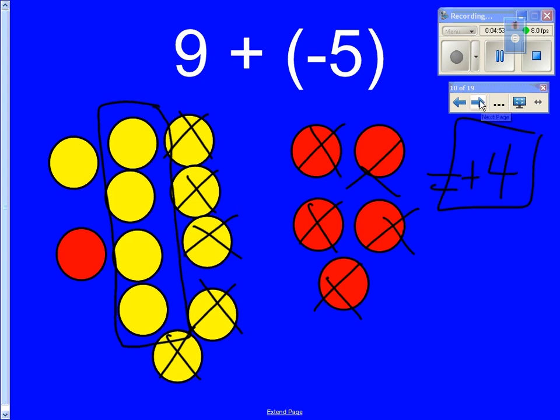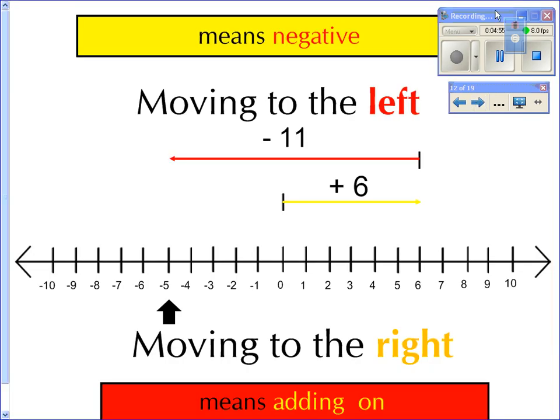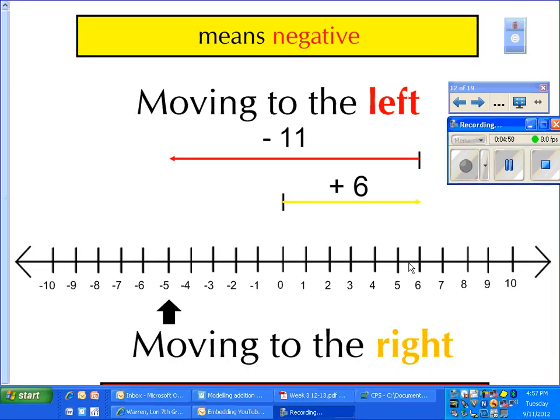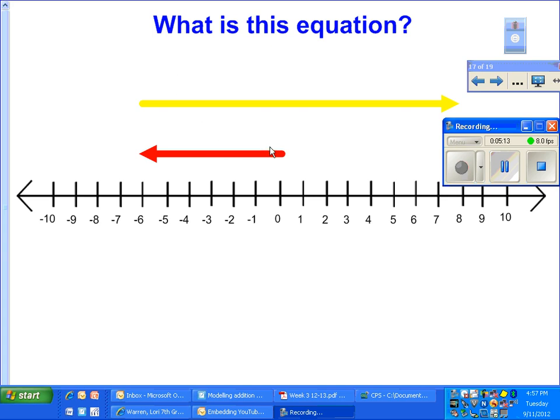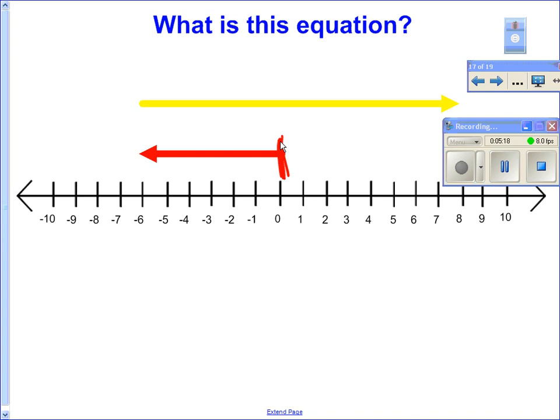Okay. Now let's jump to number lines. For number lines, whenever you move to the right of the number line, you are going to be getting bigger or positive. When you're moving to the left, you'll be getting smaller or negative, okay? So whenever you are looking at the number lines, you are always going to start at 0, okay? And whichever way the first arrow goes tells you what type of number the first number is. Since this arrow is moving to the left, we know that it is a negative number.